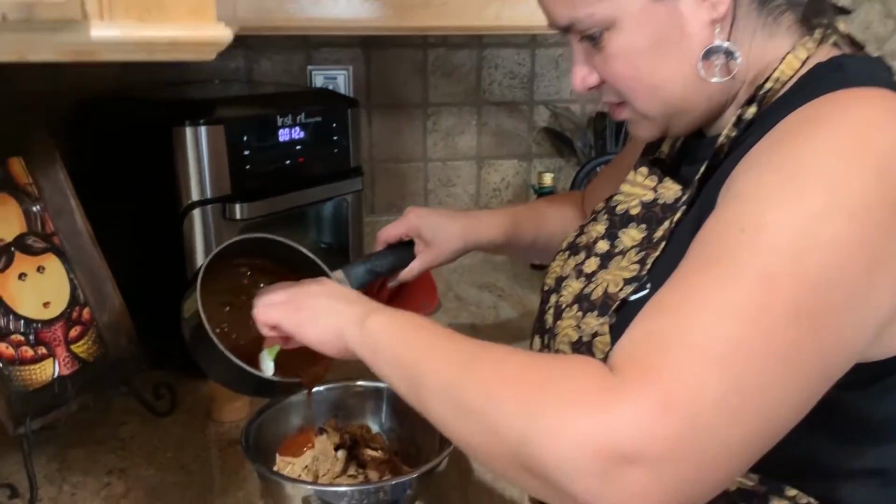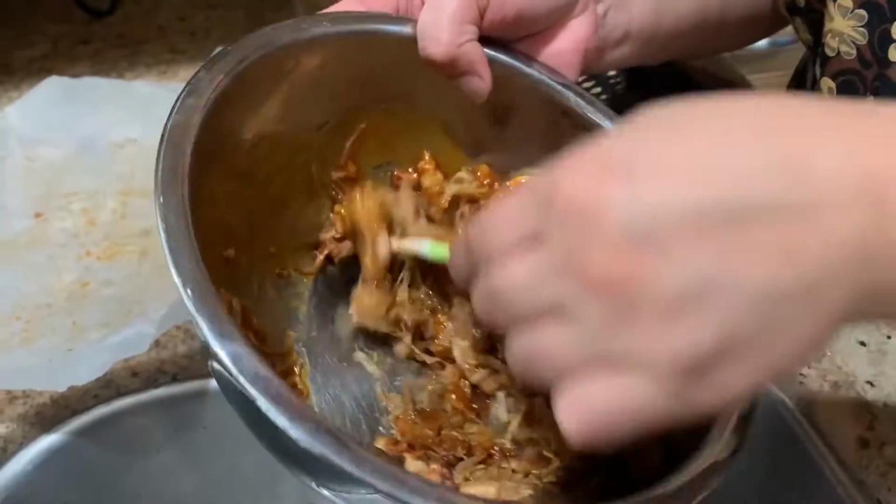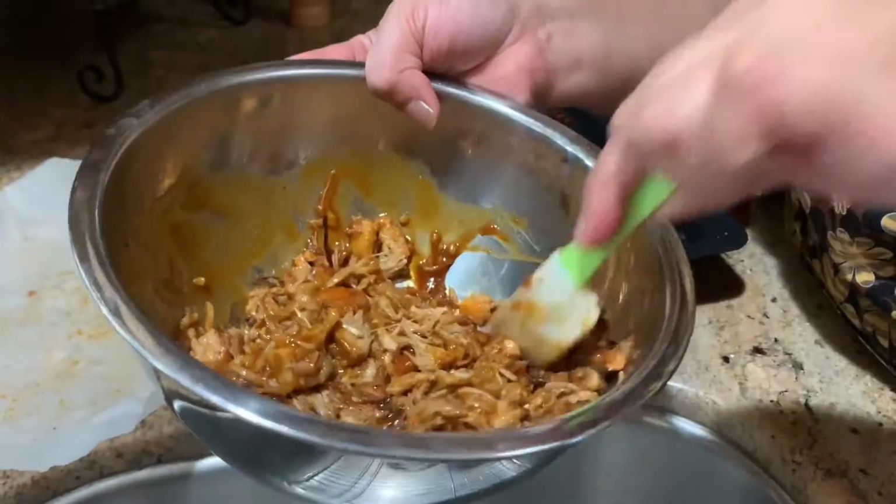Look at that beautiful color. So get that all in there, all nice, and it's almost like a sloppy joe. It smells so awesome.